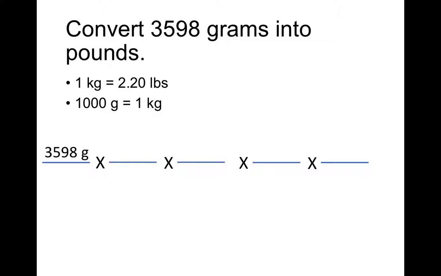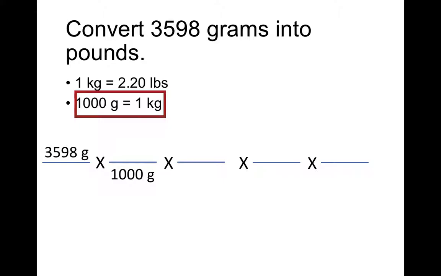Step 2, mindlessly copy paste your unit, grams. Now that you've done the mindless work, we have to figure out what number goes with the grams. So now we look up at our conversion factors. The first conversion factor is kg and pounds. That doesn't apply here because we're looking for grams. But that second conversion factor is 1,000 grams to 1 kilogram. So I got my number for grams. If I put grams at the bottom, then I must put 1,000 next to it.